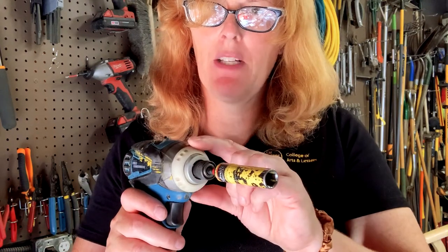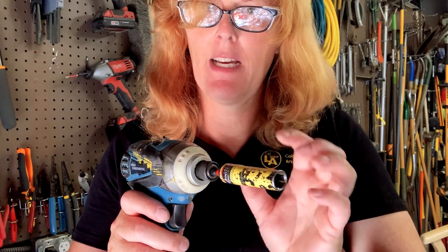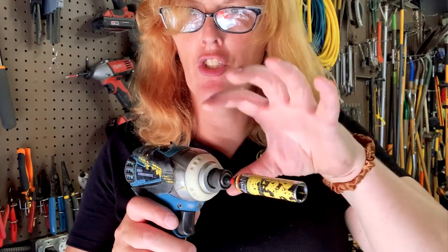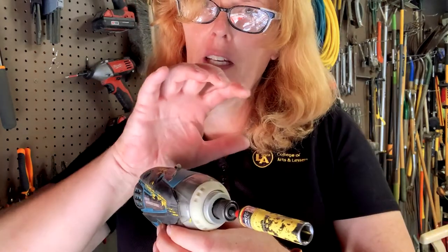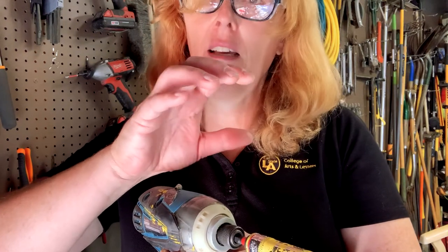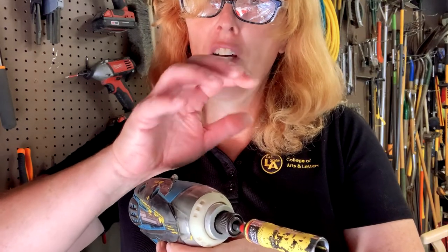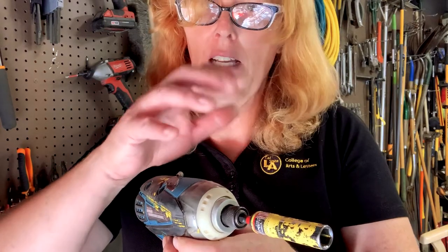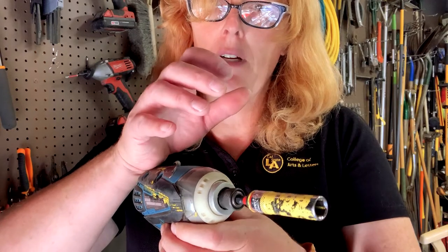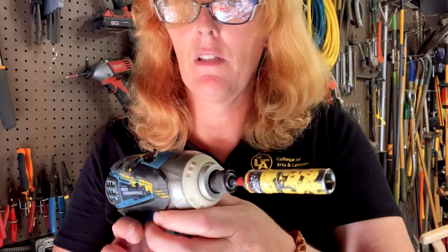The purpose of the impact driver is that as it's driving, it does this sort of ratcheting action. It goes chunk, chunk, chunk, chunk, chunk, chunk, chunk really fast. And what it's doing is it's creating a repeated force of tightening, tightening, tightening. And then as that resistance gets more, it knows to adjust and adapt and not go past a certain level of resistance. And then the same thing in taking it off, if you've got a really stubborn nut or bolt, the impact driver goes, and then it unloosens the bolt.